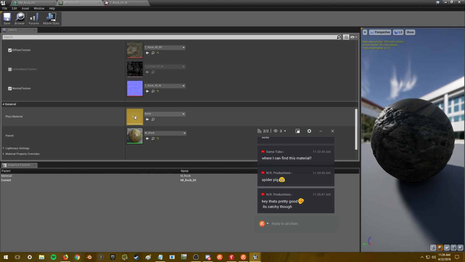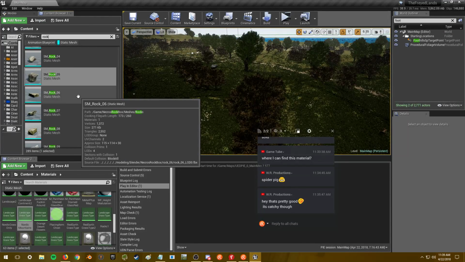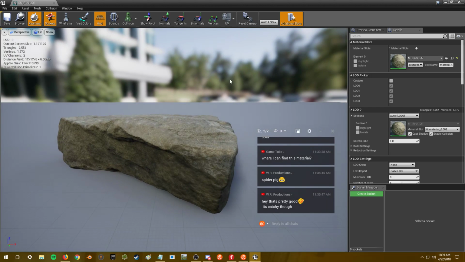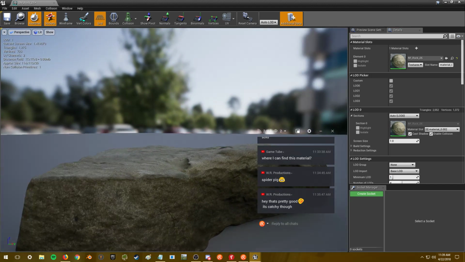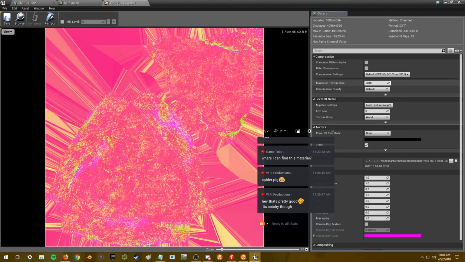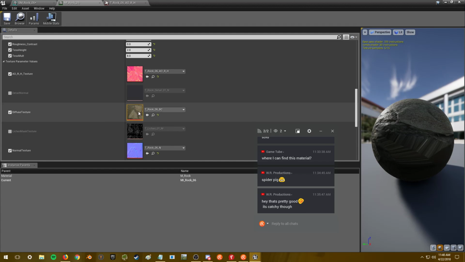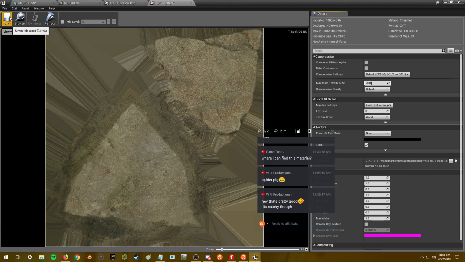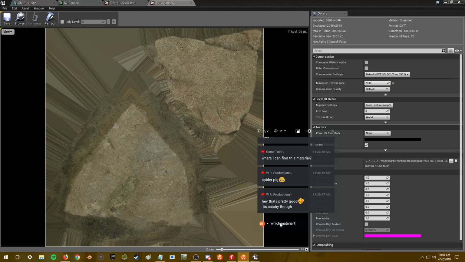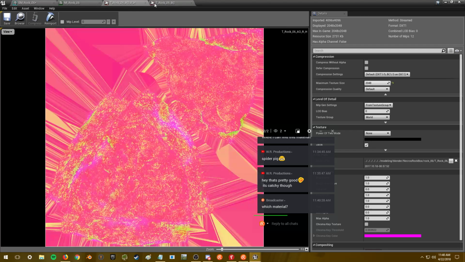Oh, I should make all of these have a physical material too. Make sure I do that. Yikes. There we go, 2500 triangles. I want a rather small mesh. Material. Sorry, I missed that comment. It was a minute ago. A hot minute ago.